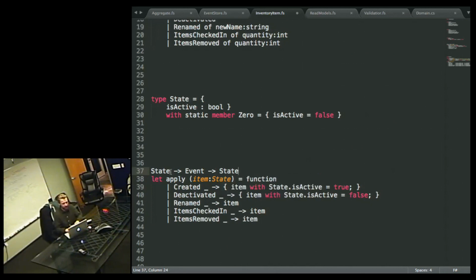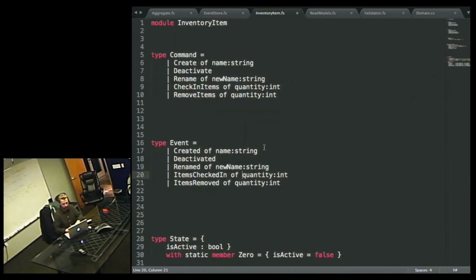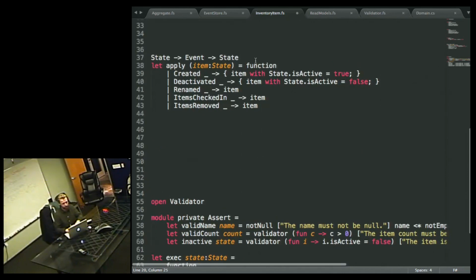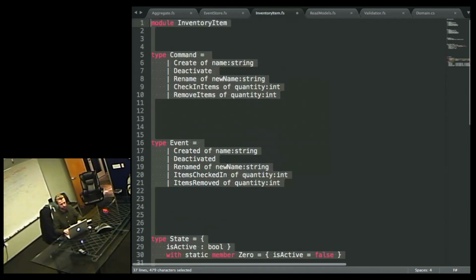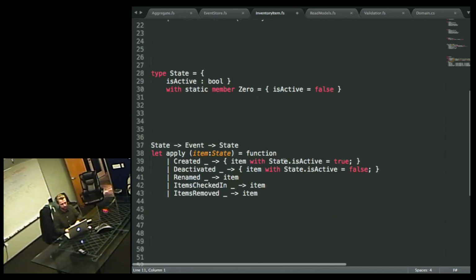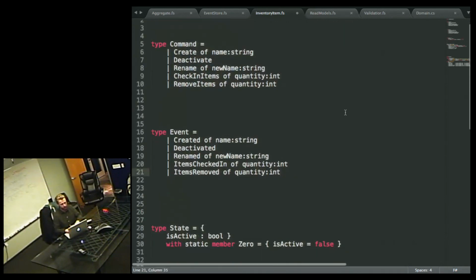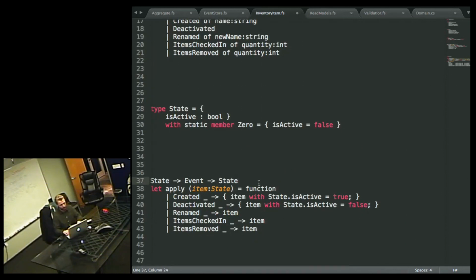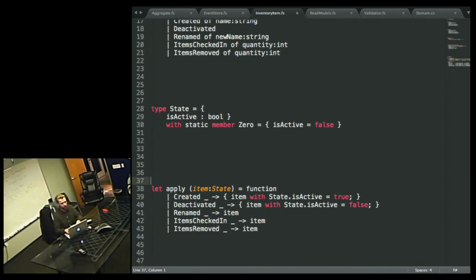We take the current state, we take an event, and we produce a new state. And we'll see why this signature is very important later on and how it fits with event sourcing. But anyway, is there a way to annotate that the result is going to be a state, or is that always the case when you have a method that takes an argument of a type that it's going to return the same type? You can, yes, you can annotate.